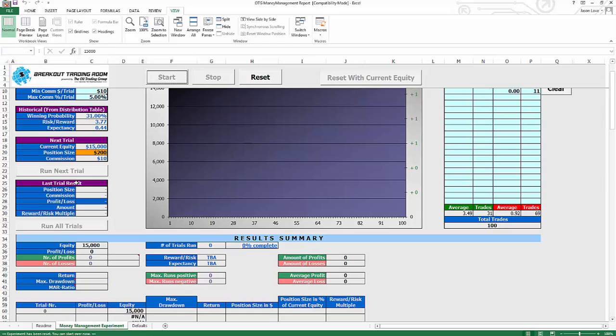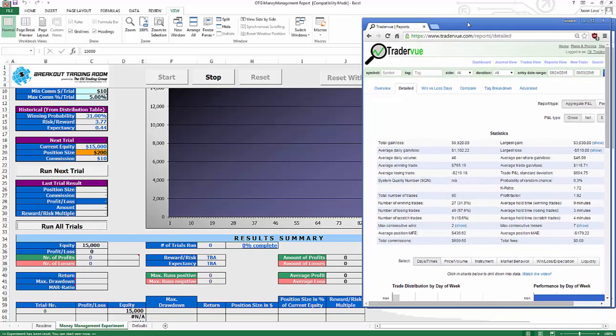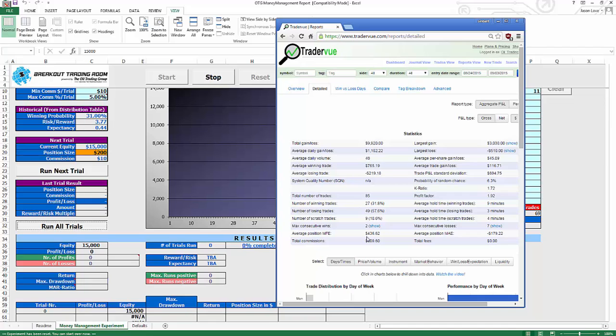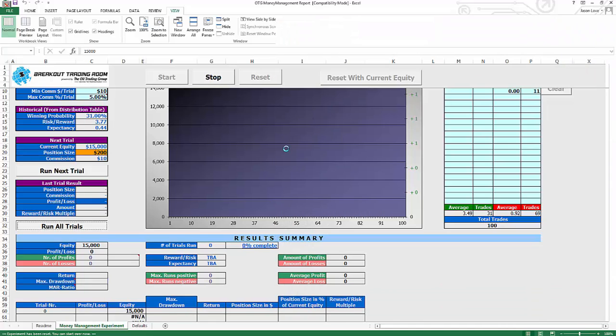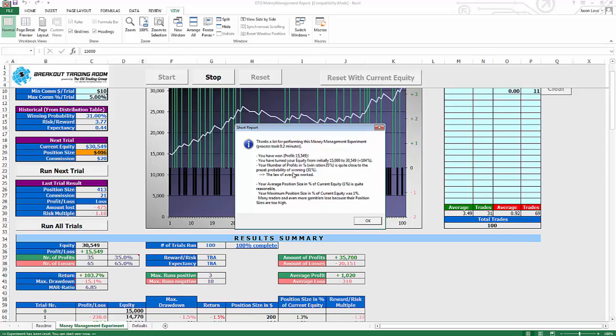All right, so you go start, you go run all trials, and again, remember, it's randomly distributing these out over those predetermined ideas that I pulled straight from this, right? These are all of my levels. This is all of the numbers that I pulled straight off the log. Now look here. This time I had a hot month, 35% versus 31. Do you see the profit?